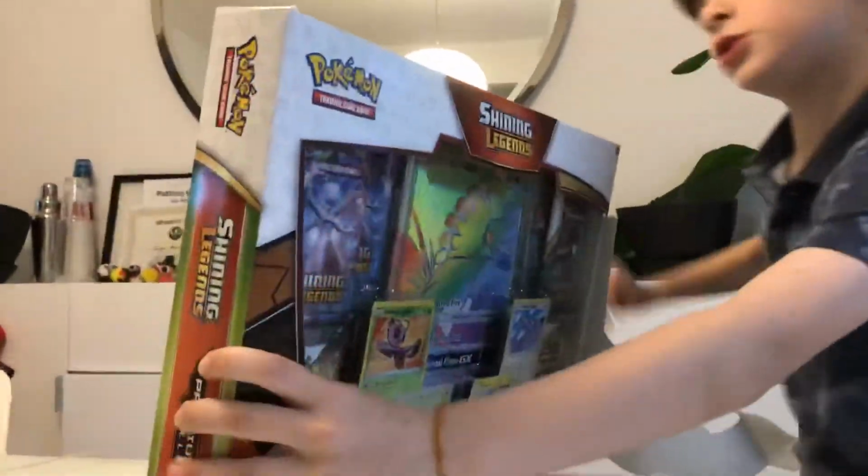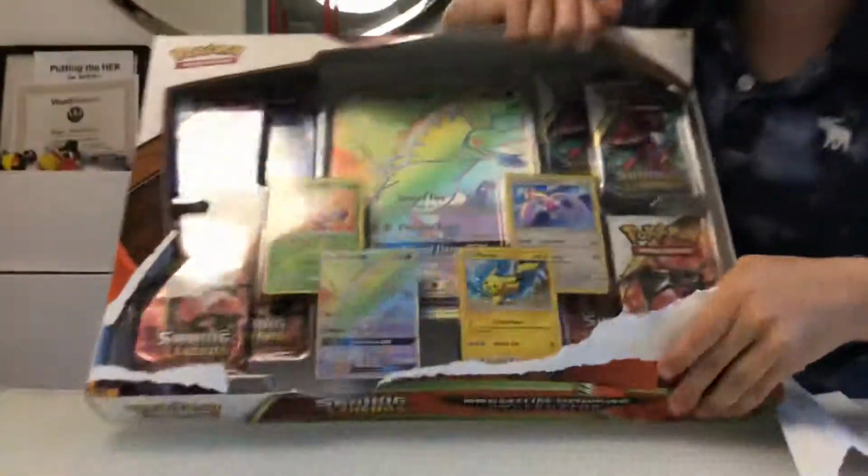Oh yeah, sure. So, we're going to be opening this Ho-Oh Rainbow Rare. This is for my birthday, by the way. So let's just rip Ho-Oh. Let's show this. I'm not going to show my face because I already did a face reveal. All right, so yeah, we're going to be doing this.